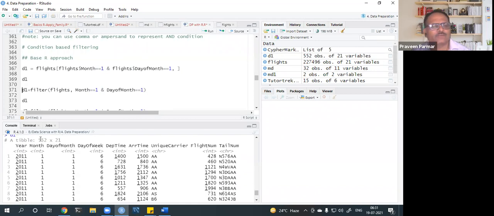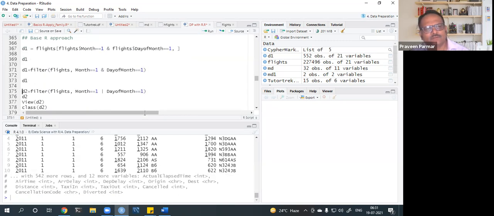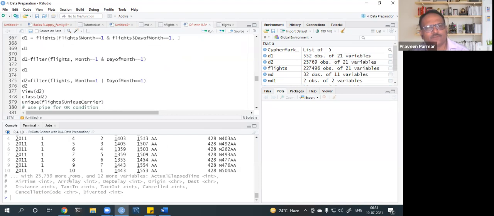And this is the intersection. Here also I could do it with this function, so here also I am getting 552. And the OR function, if I take, I will get 25,000 something. So this is through the dplyr approach or through our base approach, we could do it.